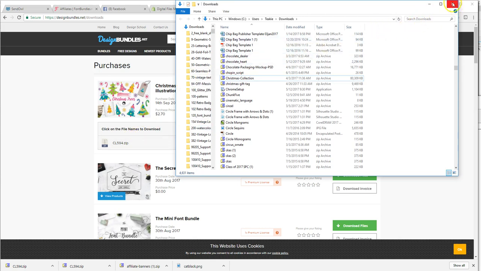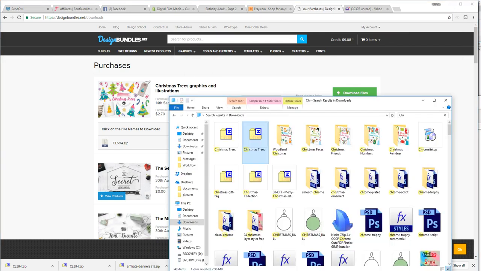Now I'm going to close it out and reopen it again. As you can see, this is the second Christmas tree. This is the one that I had previously tried to do the video with, but I messed up, so I redid it. And this is the one that is showing.